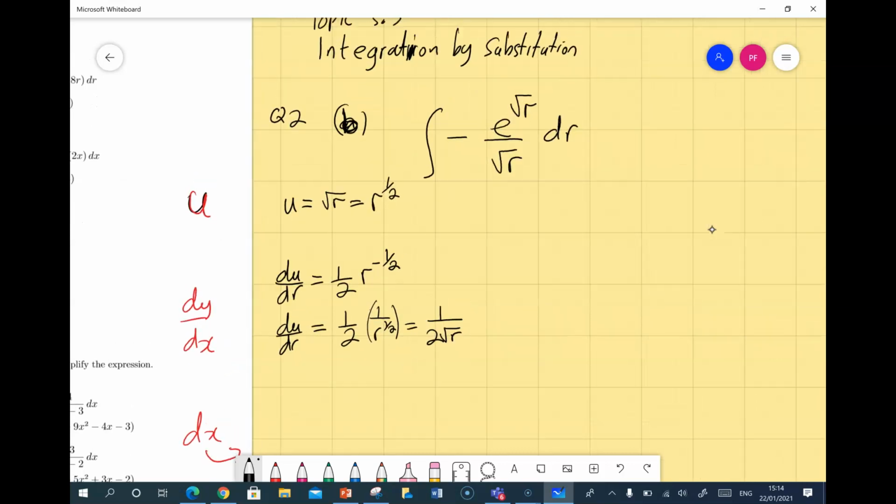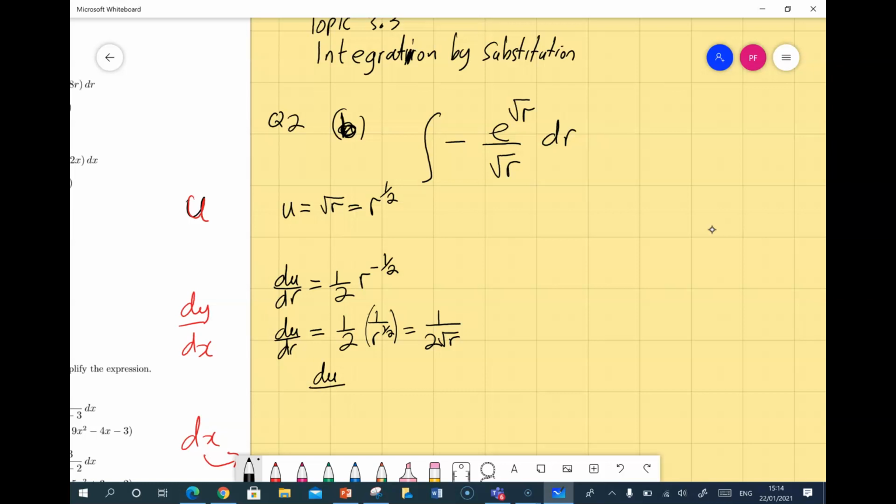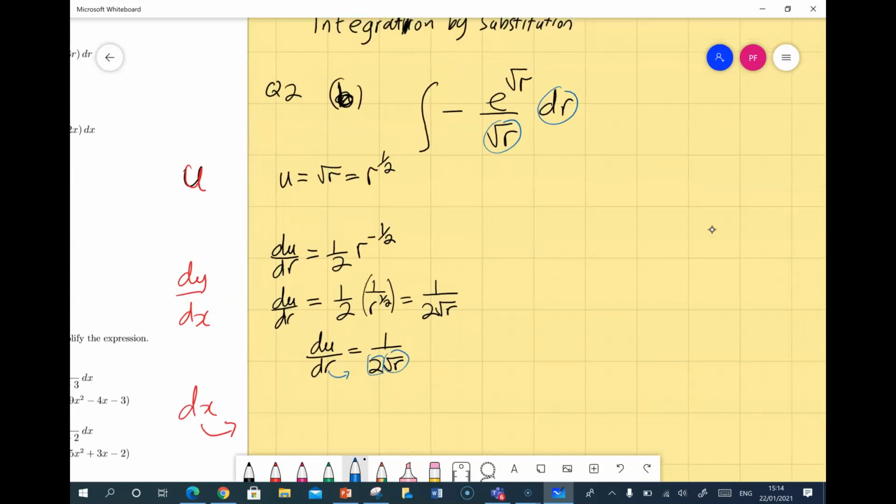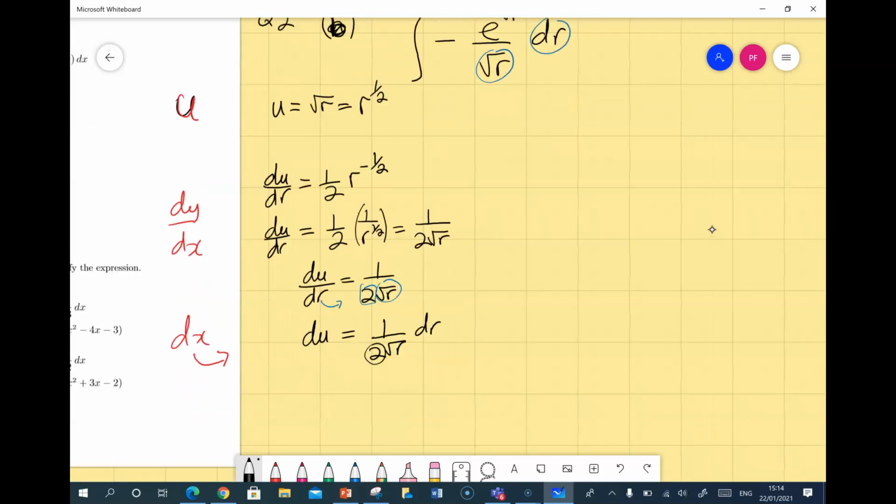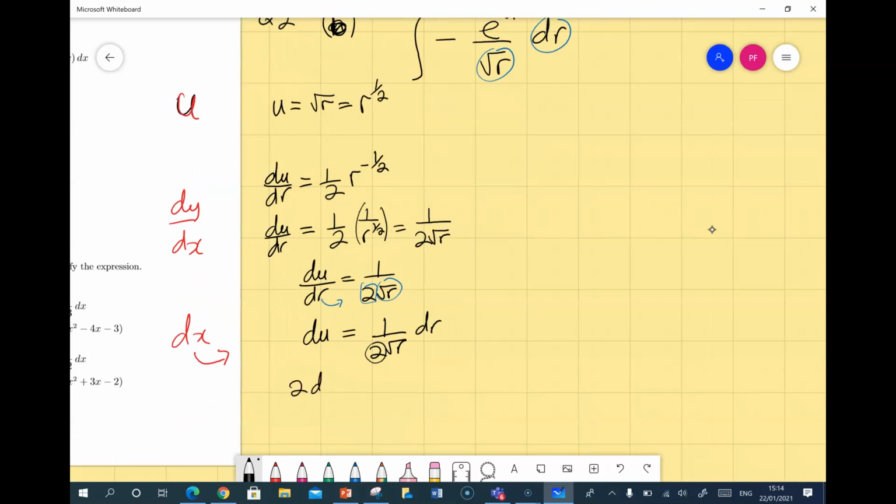So we'll just write it again here, just to make it nice and clear. du dr equals 1 over 2 root r. So I check if I have what I need. Well, I've definitely got a root r underneath the line here and a root r underneath the line here. And I have a dr here, which I know I'll get when I bring that over, but I don't want this 2. So I'm going to bring my dr over. And because this 2 is surplus, it's dividing where it is, so I'll bring it back over to my 2 du.